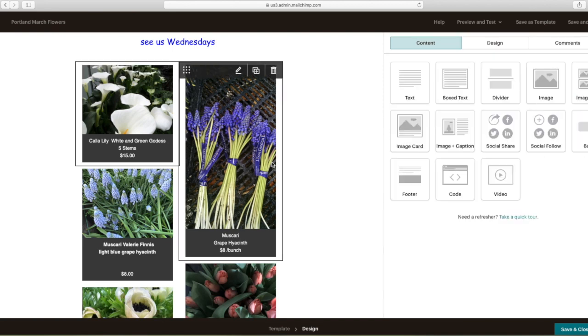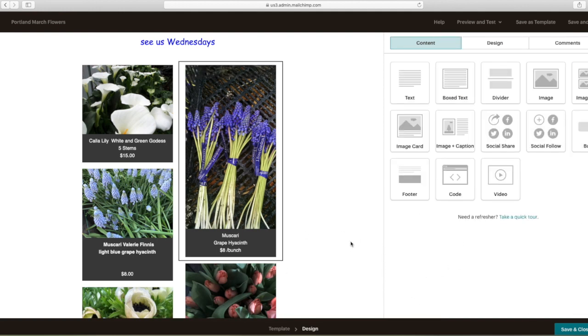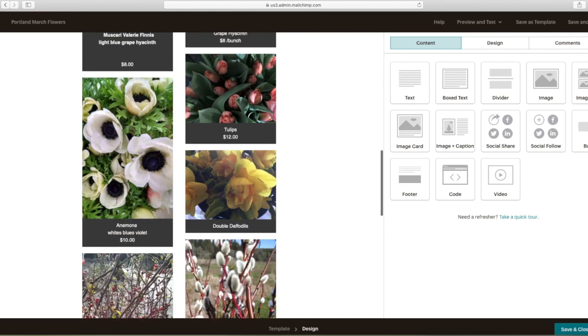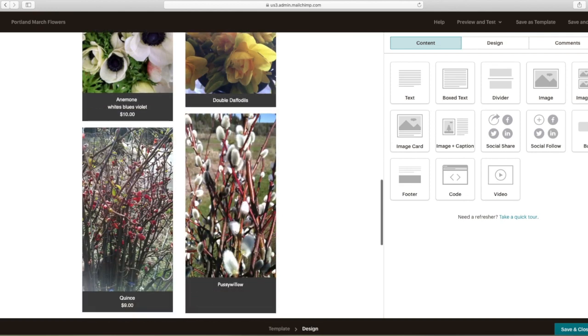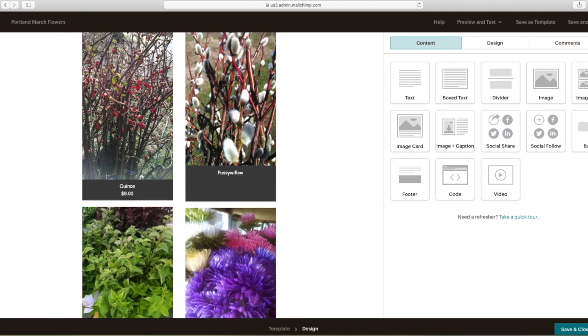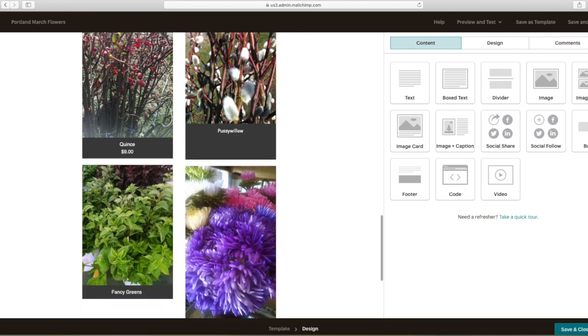And so I added the muscari, and all of this is current stuff that we have right now. Okay, so I didn't put a price for pussy willows because we have various sizes, so I don't want to enter the price, but I sometimes do put all the prices down.